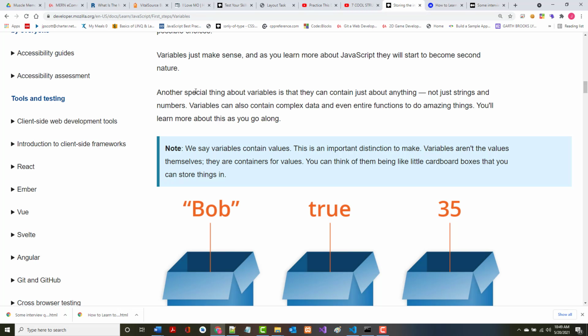Another special thing, and now this is one of the things that differentiates JavaScript from most other programming languages, and that is that when you create a variable, again, we've been using the word let, and you can put anything in a variable, and you can change the type of value that's in there. So I can say let name equal Jeff. Then later on in the program, I can say name equals 57. Then later on in the program, I can say name equal true. And this is because JavaScript is not what is known as a strongly typed language. So you can create a variable and then change it to something else if you want to.